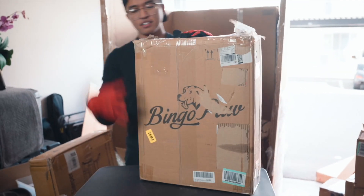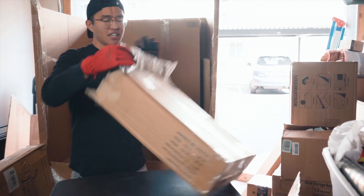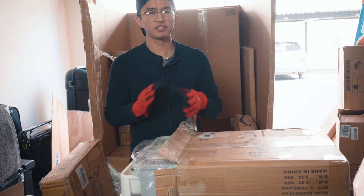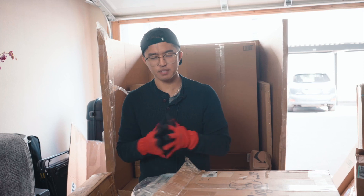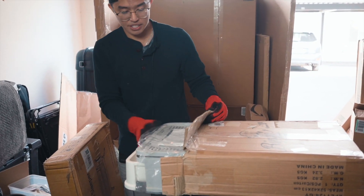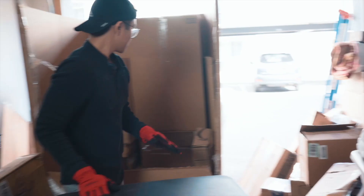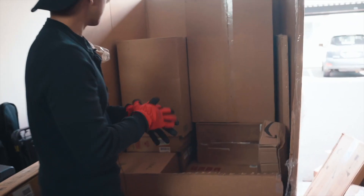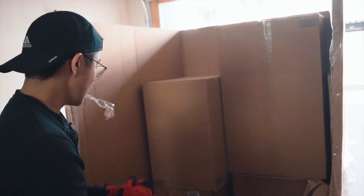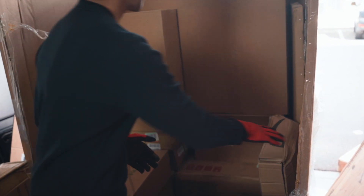This product here says it's from Bingo Paws, so I want to assume it's for pets. What it turns out to be is a foldable cat litter box. Just because so many people have pets, I think I can easily resell this for $20. We've got about eight items left. The really big boxes I've saved for last for you guys to see. There's a ton of really big boxes inside here — I'm excited to see what's inside.